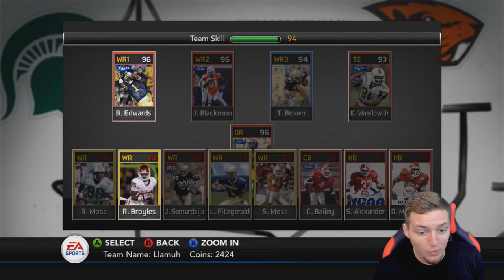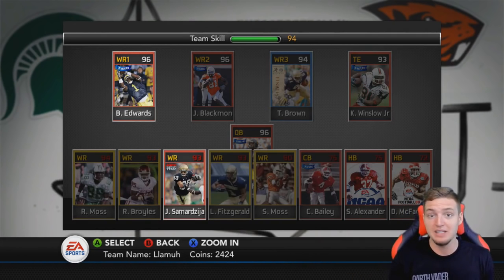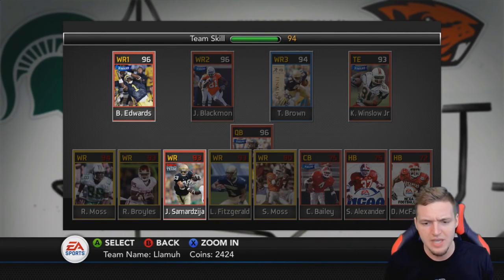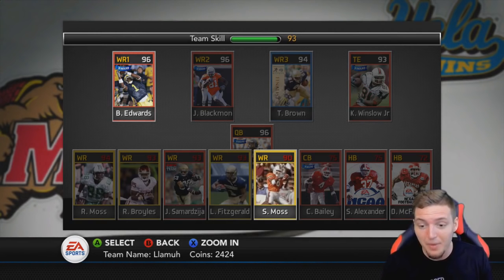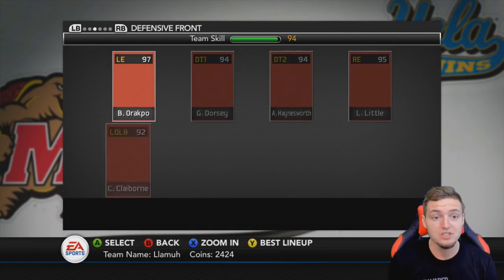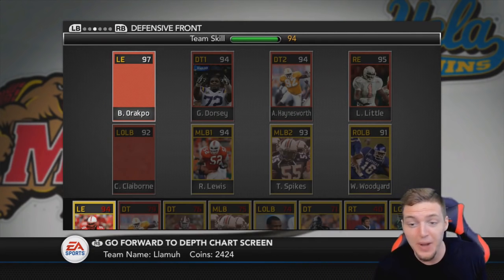Randy Moss, Ryan Broyles, Jeff Samardzija, who's actually pretty funny, he was in this game and he ended up being a professional baseball pitcher for the Cubs. I'm not sure if he's still in the MLB. Larry Fitzgerald, Santana Moss, one of my favorite players from back in the day. And now, moving over to the defense, I had some incredible players on defense.